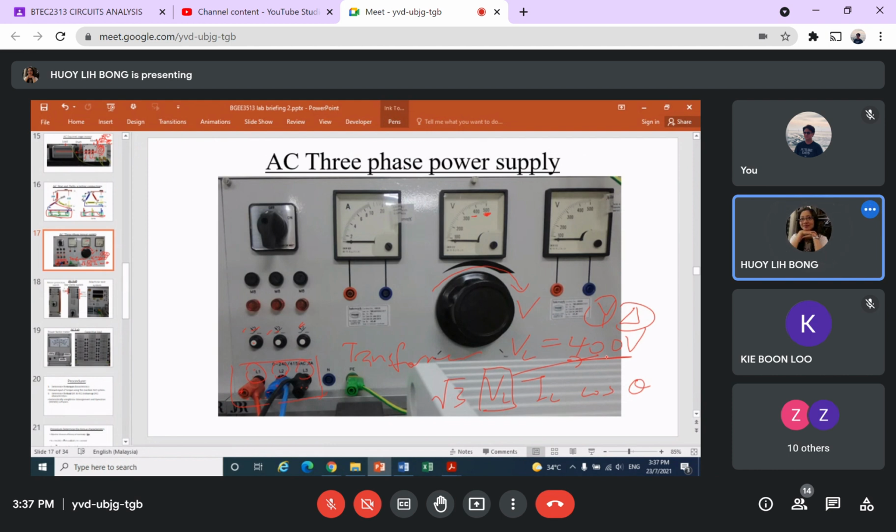Of course, this is for the line voltage. We are not using the phase voltage. We just measure the line voltage here, and then we measure the line current, which later goes into your winding. So this one will be measured line to line: line voltage, line current, and the power factor also.